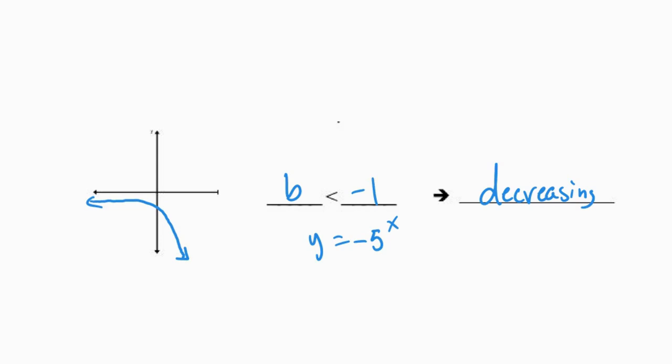Next, we'll look at when b is less than negative 1. So that means something like y equals negative 5 to the x. This is one that will be decreasing. In this case, it'll start at a high point and then eventually start going downward, like so. So it looks like that, going from left to right, decreasing. And the asymptote for one like this would be y is less than whatever the asymptote happened to be.